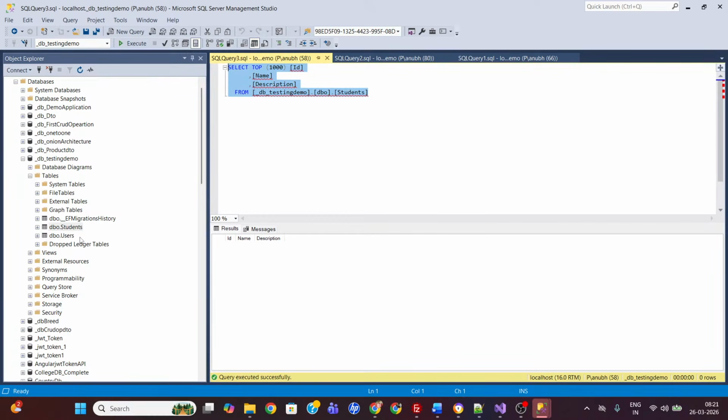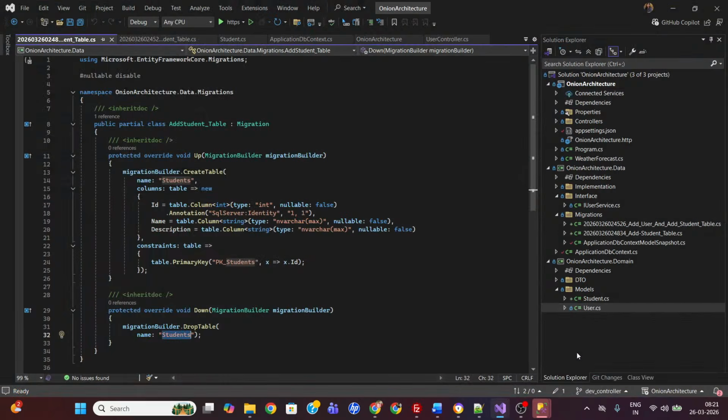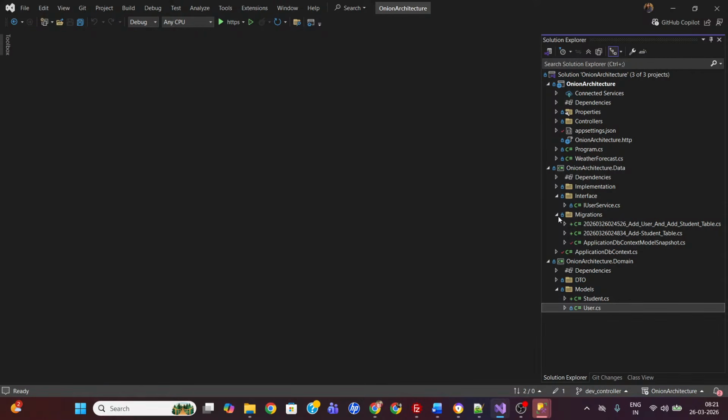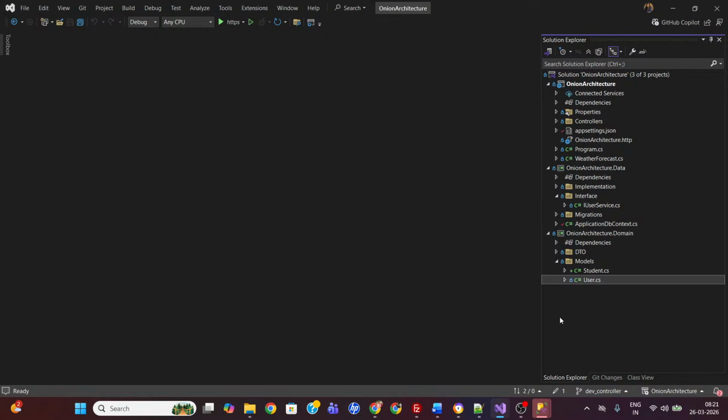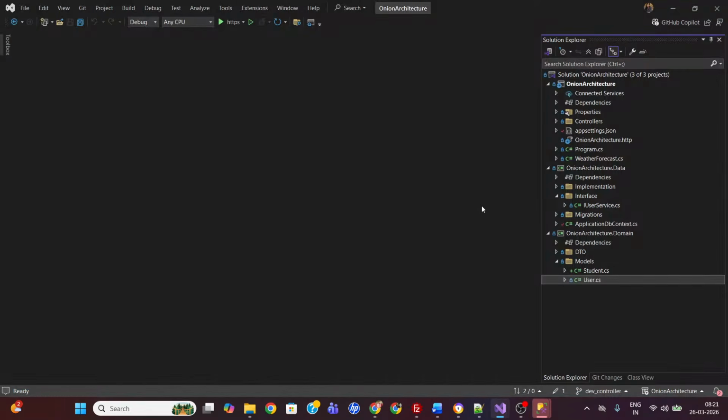So how can we do it here? How to implement a database first approach? Firstly, I can remove all the things from here, close all the tabs. Our table will be created here, and I want to create it in a system here. So firstly, what can I do?